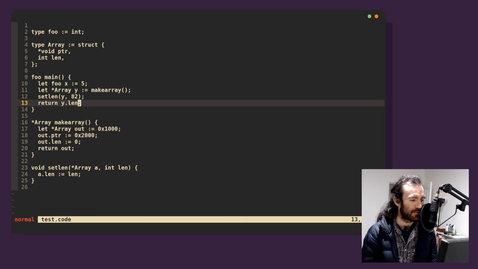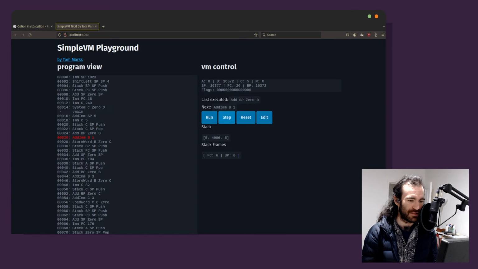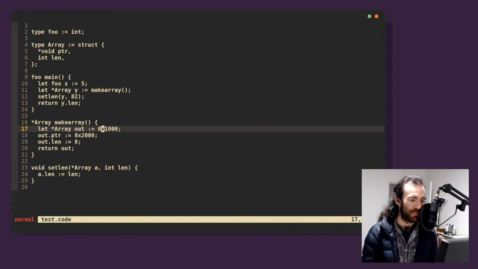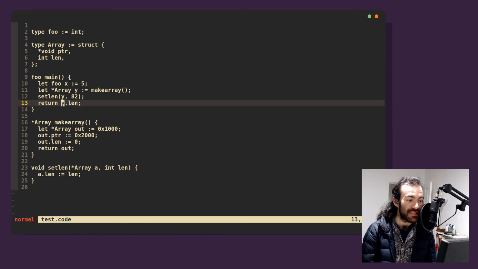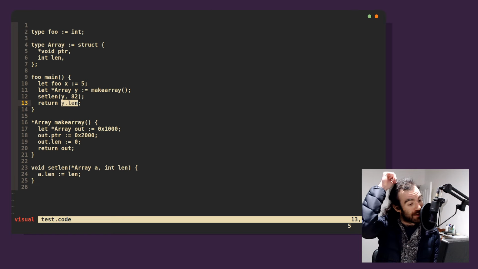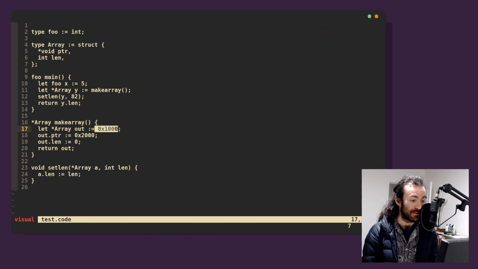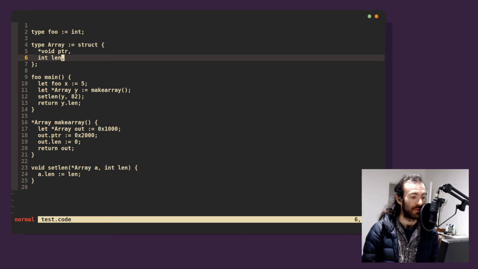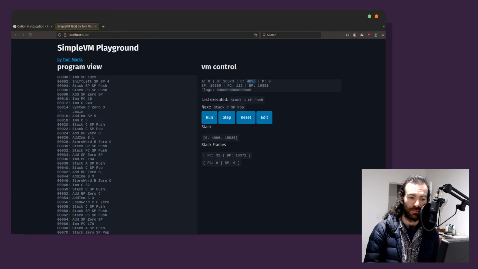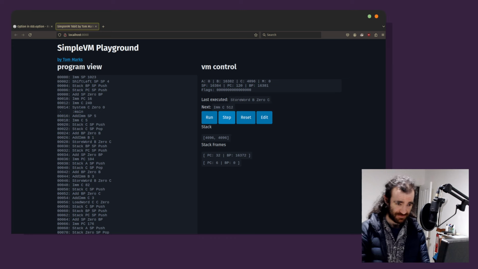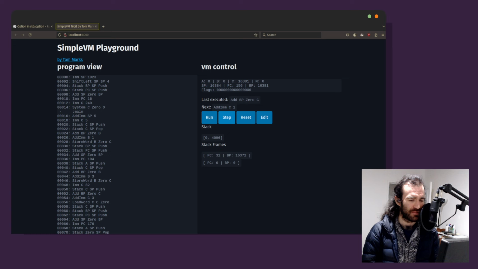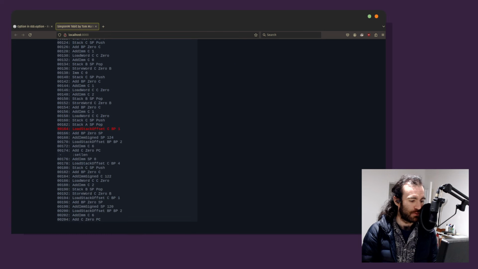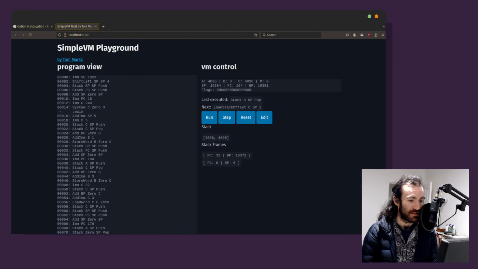So if I look at this, we expect make array to do some stuff, to set up a pointer. Because I don't have malloc or anything yet, I just make up a memory address myself. So it'll be 4096. This is the address that the struct lives at. So when we say y.len, what we really want is address 4096 plus the offset of this field, which is 2. So we want to deref 4098. So this is all going to happen. We don't have a memory viewer, which makes this a little bit annoying. I'm just going to look for where we return, which is imminent.